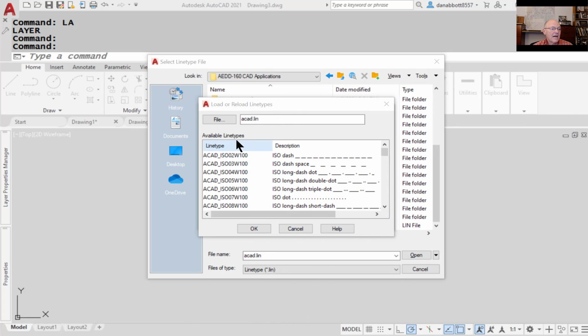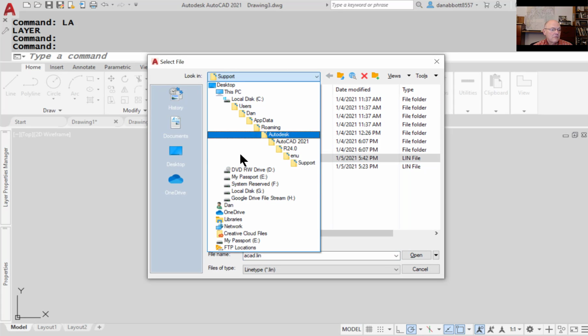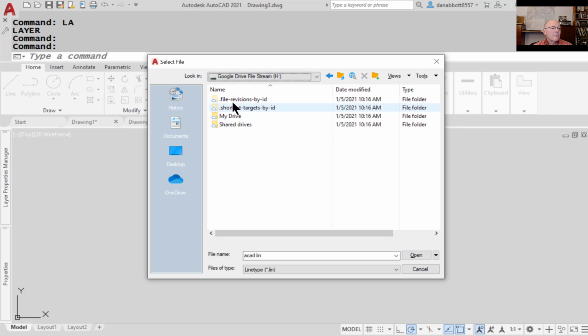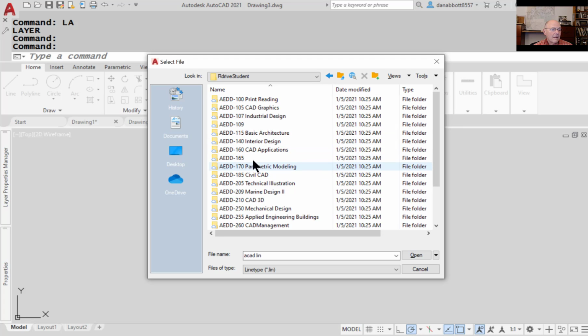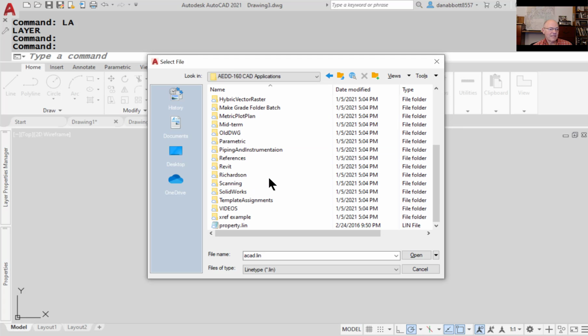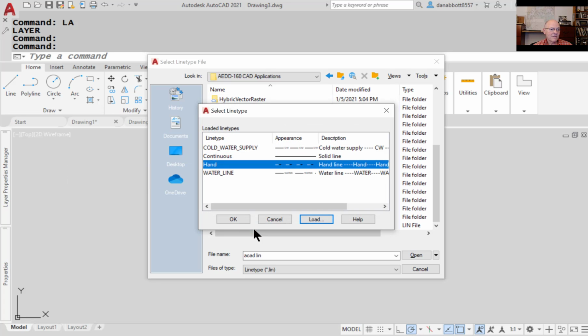If we were to load that from the property line in our folder, and that's in 160 because we use that line type in one of the problems in 160. You may have remembered loading that. So now I've got 2 versions of it. Since the drawing I'm in is an imperial drawing, that's the one I'm going to pick.